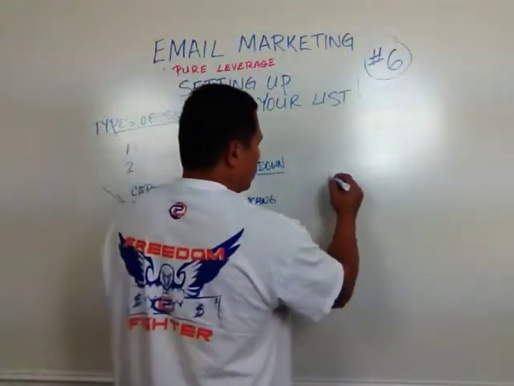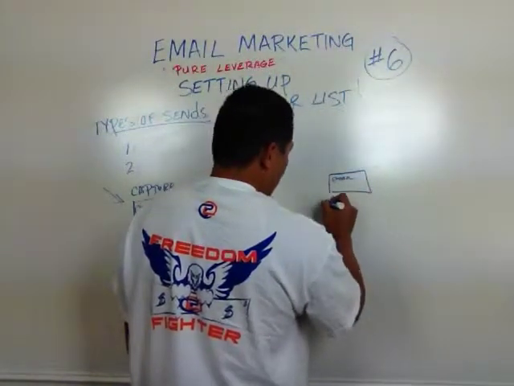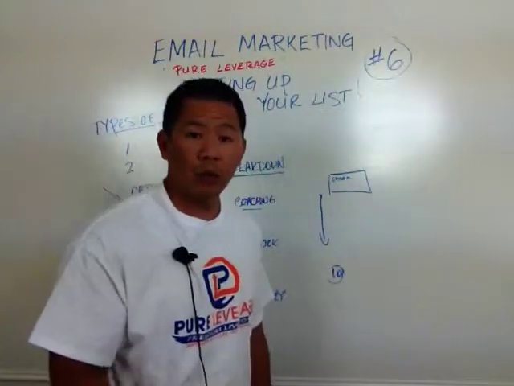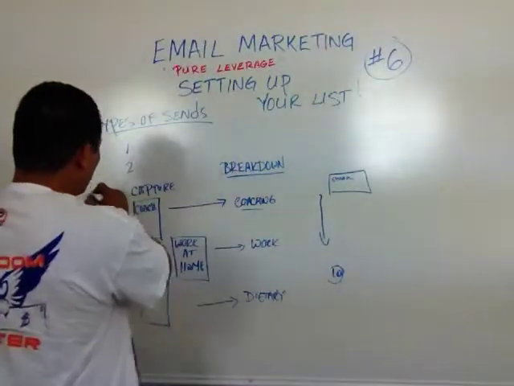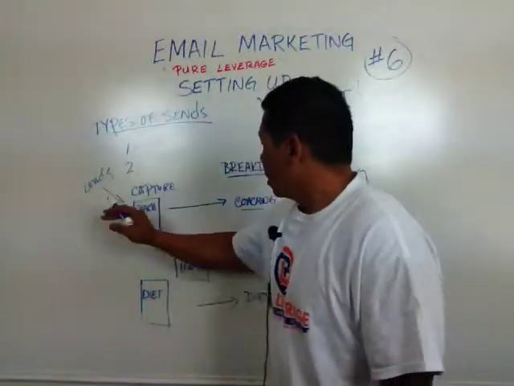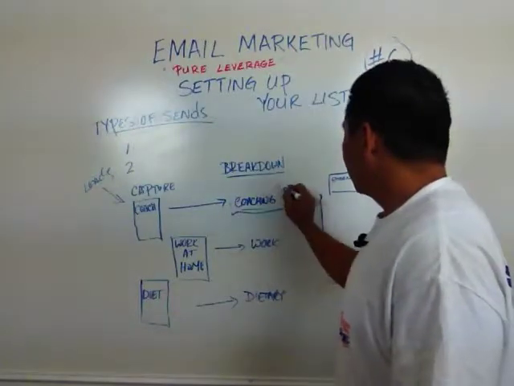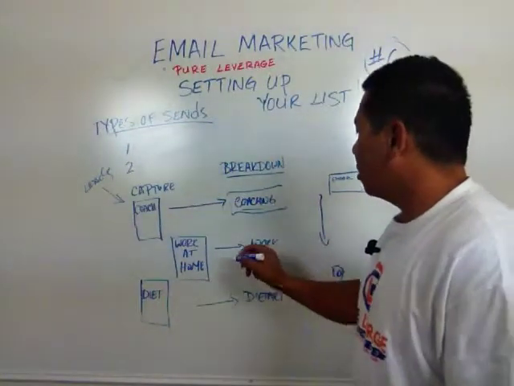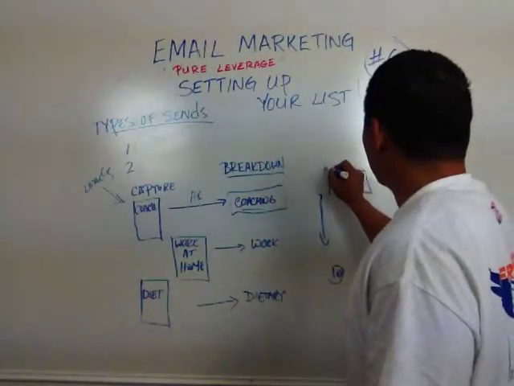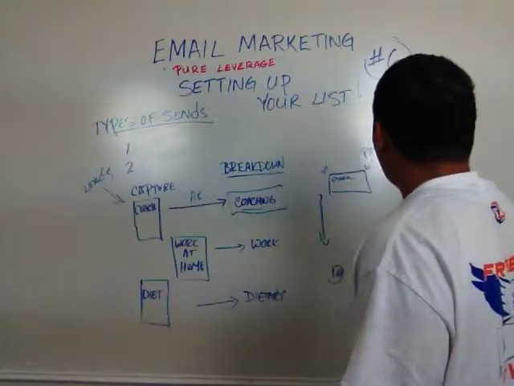You've written down your autoresponder emails and email number 1. And then you're going to have a full-on campaign going down to, just say, 10 autoresponders. So basically what's going to happen is your lead is going to come into your capture page for coaching. You're going to give him a little segment or a breakdown on what you're going to provide through your autoresponder. And you're going to give them that email, which is going to be email number 1. And you're going to provide them a premium on what you're going to give them.